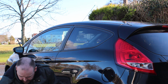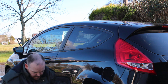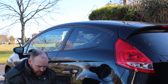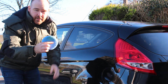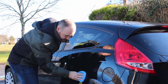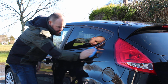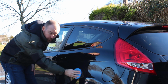So next up, we want to prepare the wax. I'll show you this in a minute. So what we're doing there is just putting about half on the pad. So as you can see there, it's about halfway. A couple of different ways of applying it. I tend to dab it over the paint so that I'm picking up new wax as I go, but you can just apply it as you would normally. Just whatever technique you feel works best for you, really.